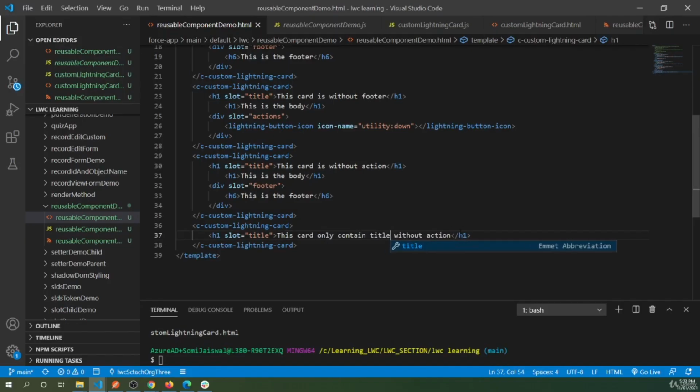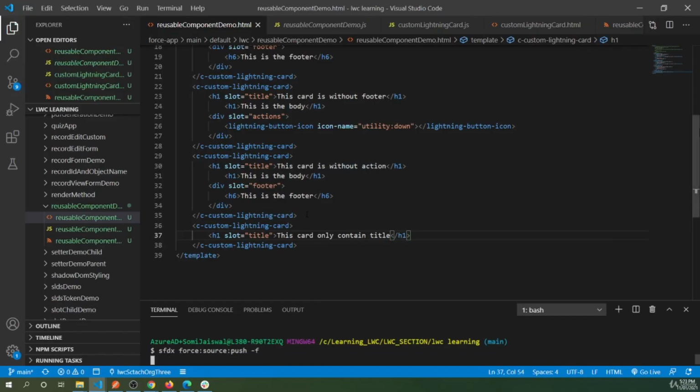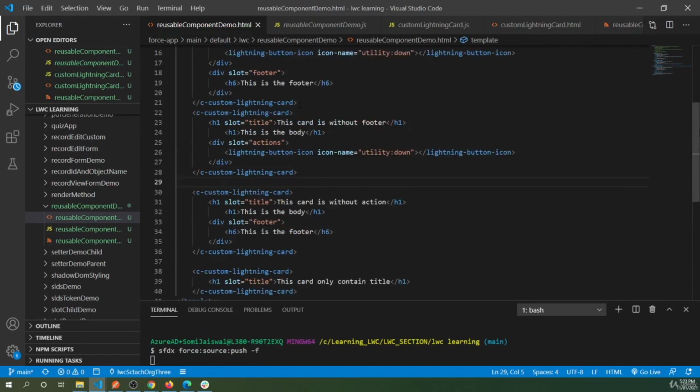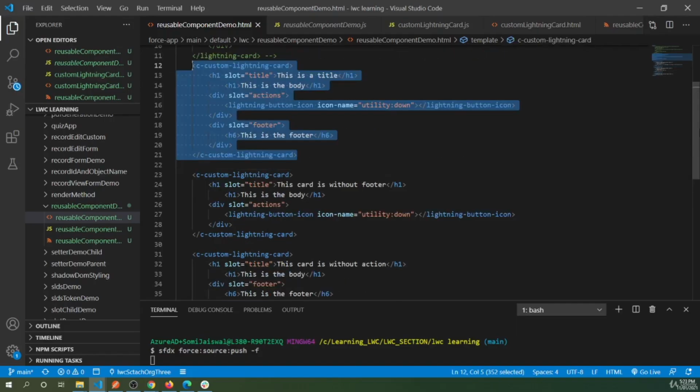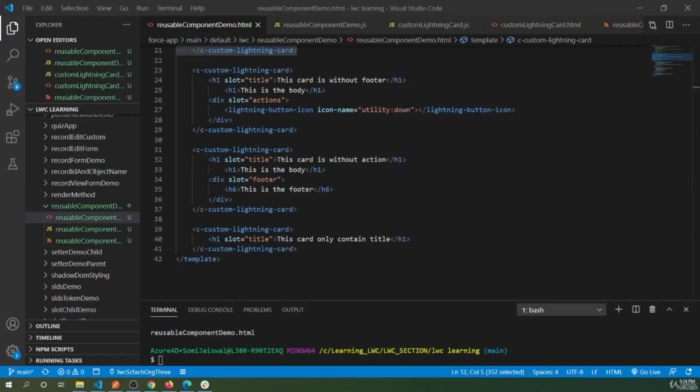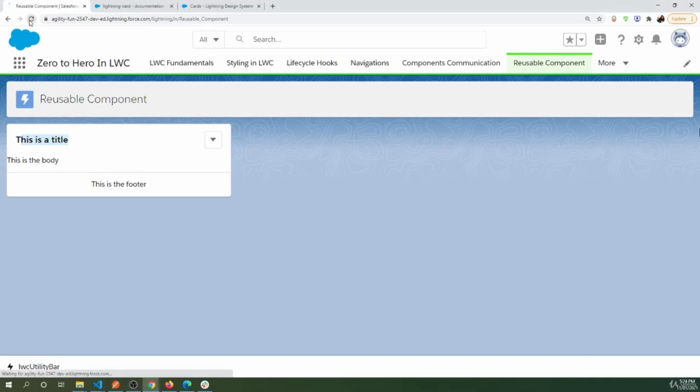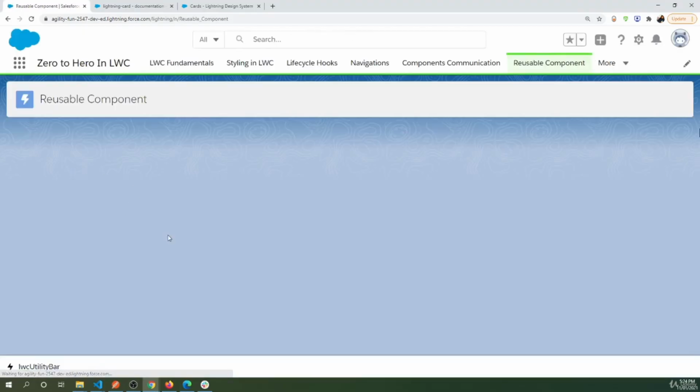So now all the variations we are trying to cover, and see which one is working fine and which one is not working fine. So let's deploy this and see how it looks. So we have created 1, 2, 3 and 4 cards. The first card is the standard card in which everything is working fine. Now the remaining 3 we're going to test. So now it's deployed. Let's go and refresh the page. So there should be 4 cards there.